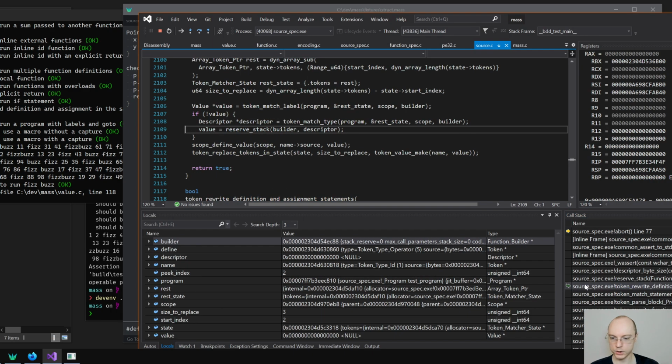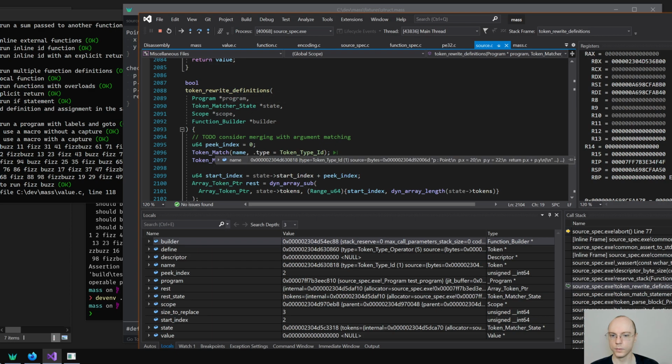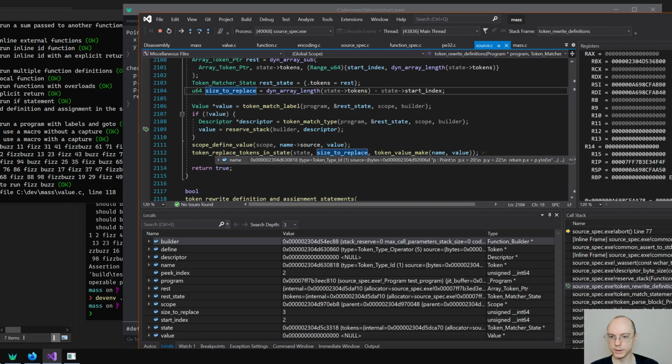Token array definitions, and if we look at name, yeah. So it is unhappy that it doesn't have a descriptor. Descriptor, yeah.